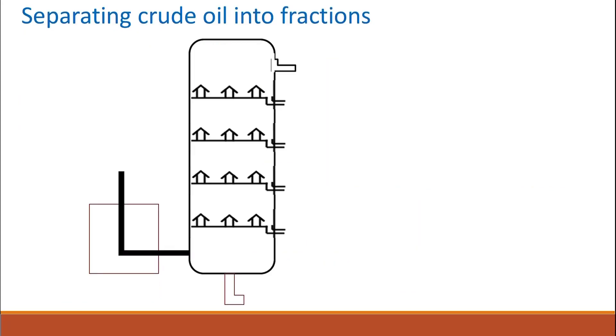How can we separate the different components of crude oil? Crude oil contains a mixture of different hydrocarbons, and they are separated by fractional distillation. The fractional distillation unit consists of a furnace and a fractionating column. The oil is fed into the furnace where it's heated, then evaporates and condenses at different temperatures in the fractionating column.